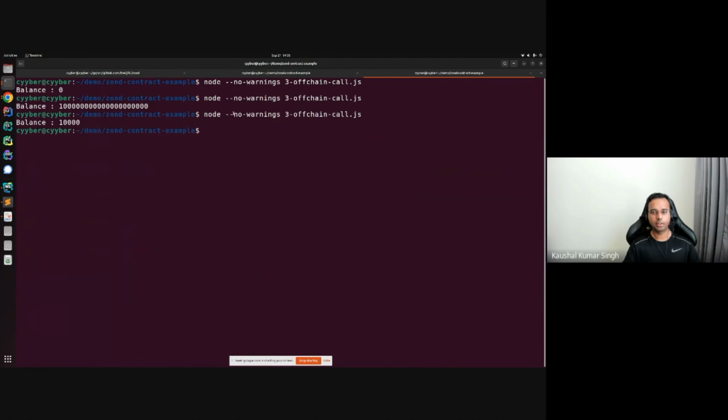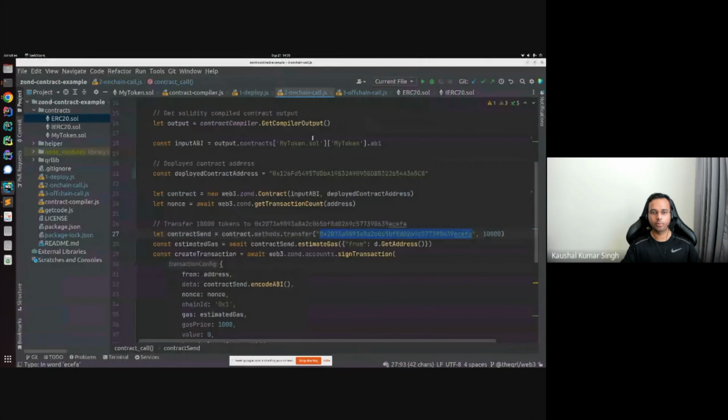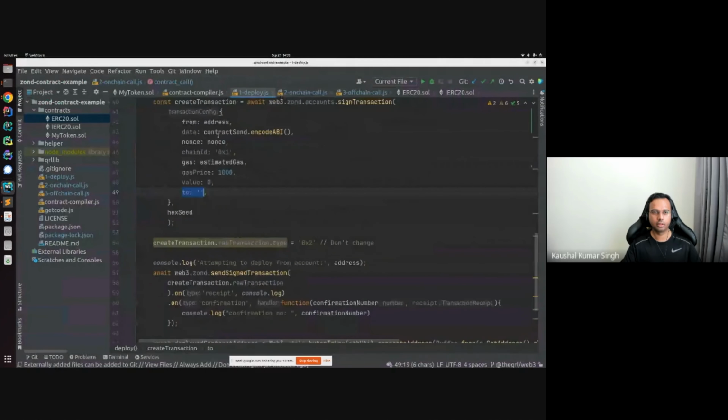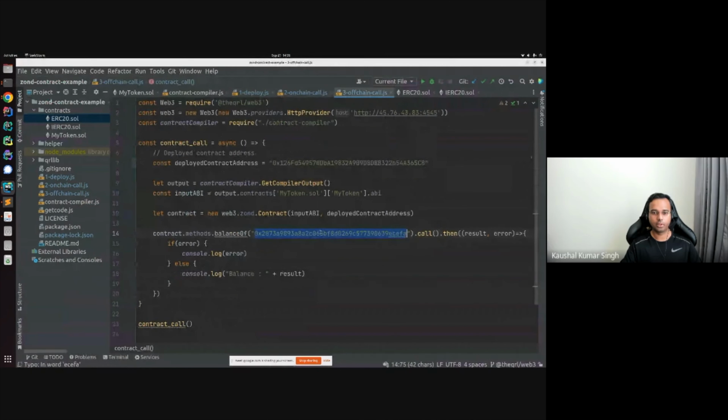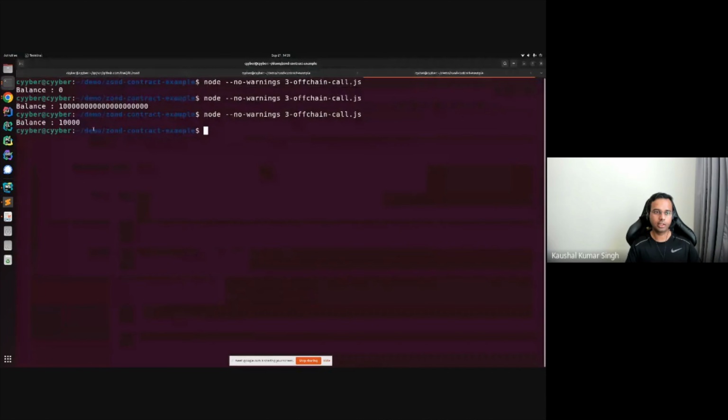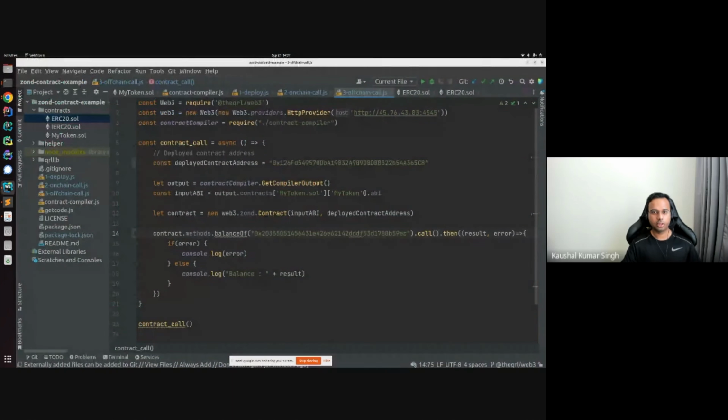That means our own account should have 10,000 less of that token. So if I use my own address, which is this one, on this off-chain call.js and try to run this, it should be less than before, and here it is. Okay. So this is how it works.